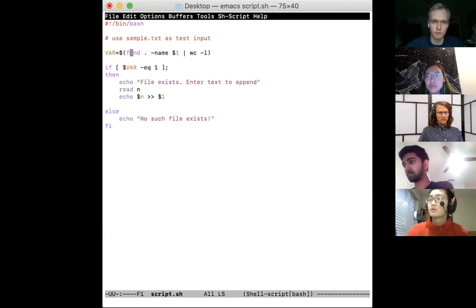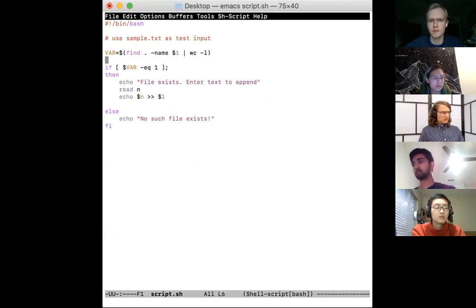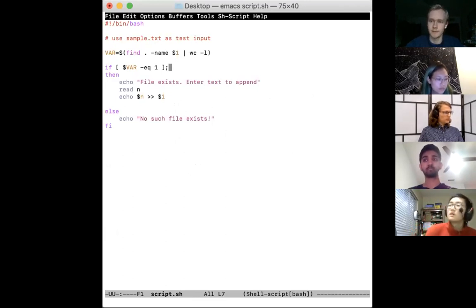We should have a $ before. We need a dot right here, hyphen name, and then our $1. Is that how yours is looking, or is there anything missing from that line? And as I was saying, if even the tiniest little thing is wrong, then it'll cause you issues.